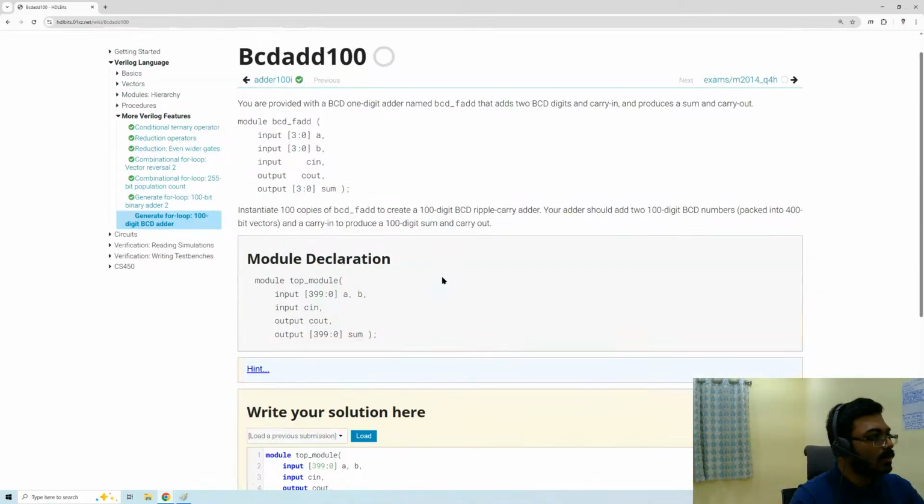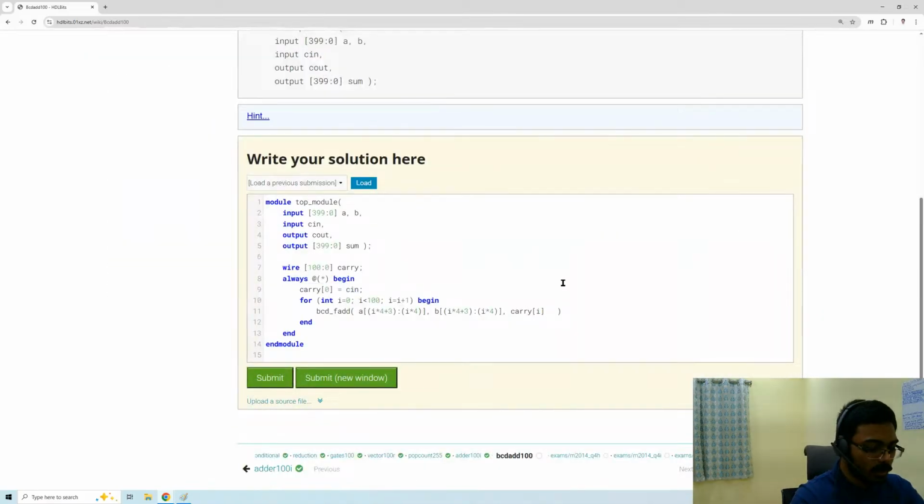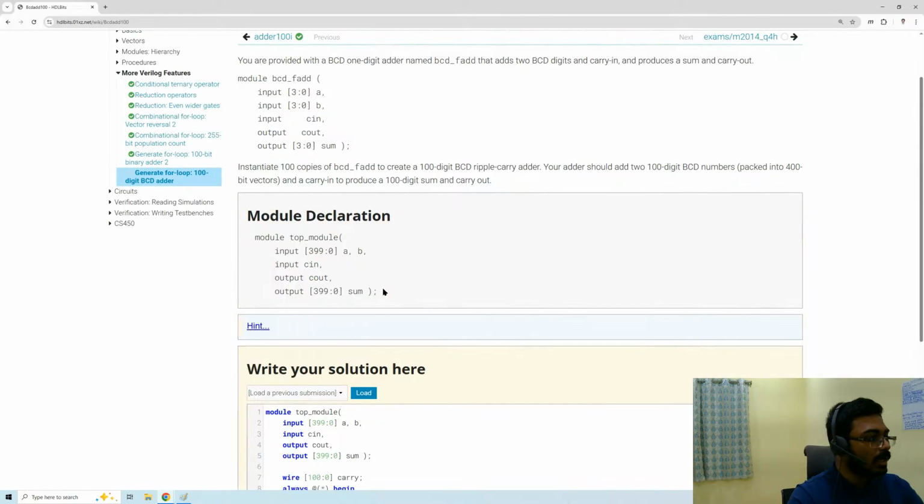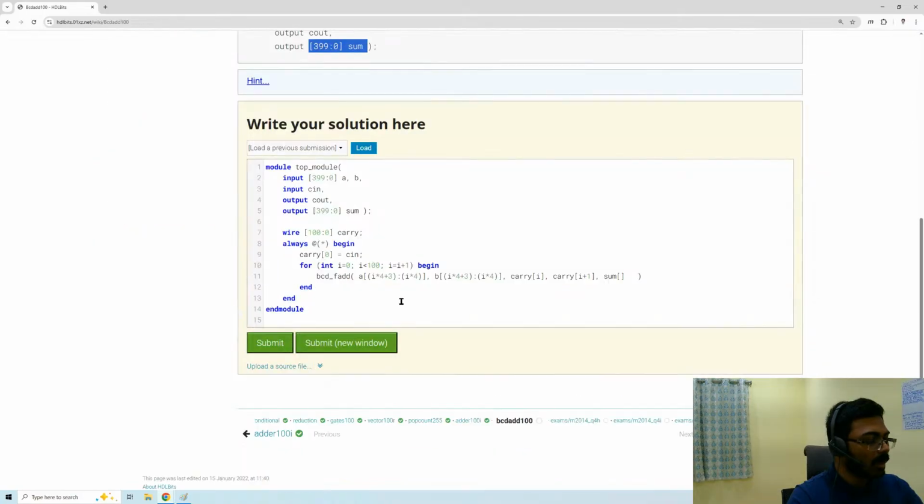And then we have carry out, which will be the next one, carry of I plus 1. And then we will have sum, in which we will also use the same indexing as A and B.